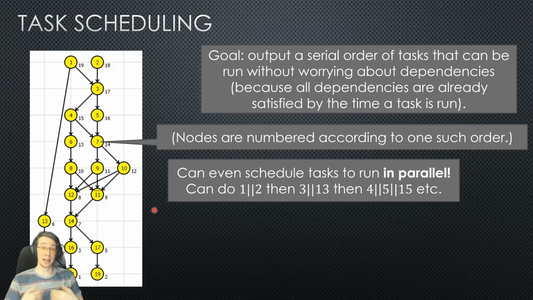Now what you do in this algorithm, if you want to come up with a topological sort and you want to feed batches of tasks to some framework that can run those tasks in parallel, is first you iterate over the indegree array and you find all of the nodes with indegree 0 and you execute all of those tasks in parallel. So that'll be 1 and 2 in the first iteration. And then you remove all of those nodes once the tasks have been run, or even at the same time as the tasks have been run. So you can imagine you collect all the nodes with indegree 0, start their tasks, and while those tasks are running in parallel, you remove those 2 nodes and prepare the next batch of parallel tasks to run.